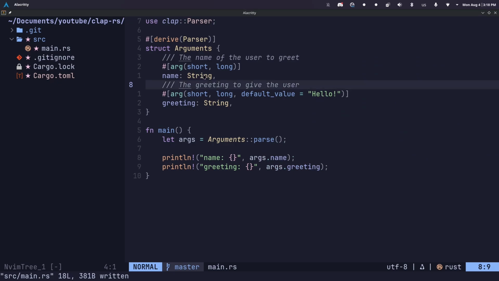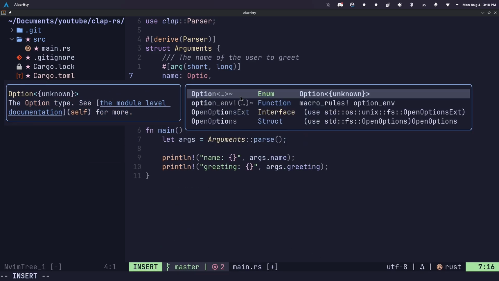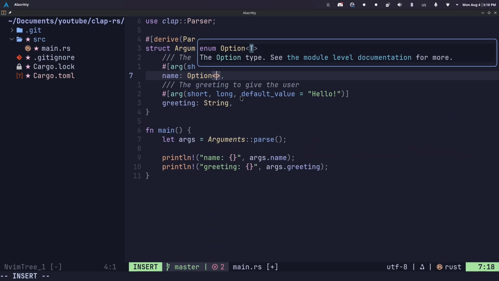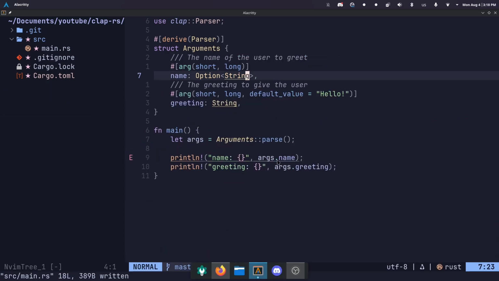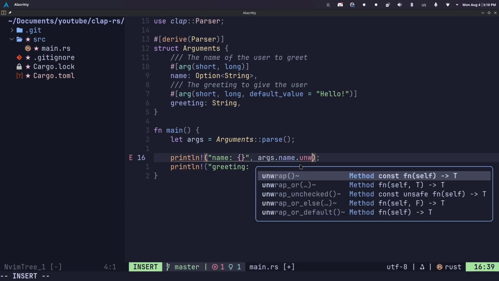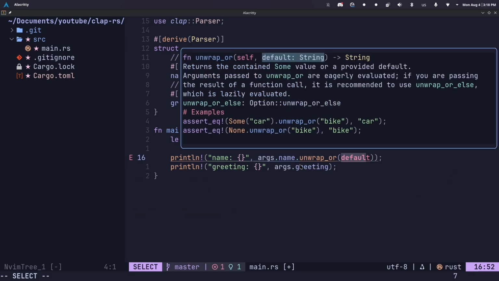Now what if I give it an optional value? And since it's so lovely, we can actually use the built-in Rust types to do optional values. Let's do string. And now when we do that, it contains the some or the provided default. Okay.